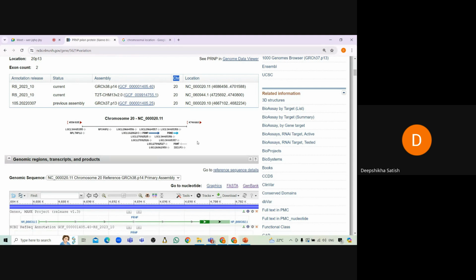It is located from this base to this base, the base positions they have given. But one thing I told you earlier in the first session: NCBI always stores the information in the forward manner, so the coordinates also you will get in increasing order.